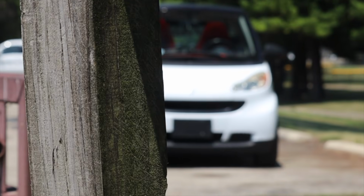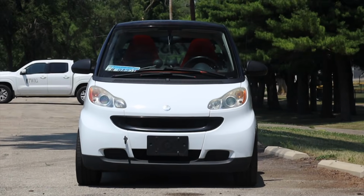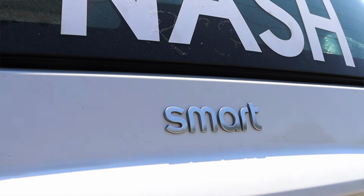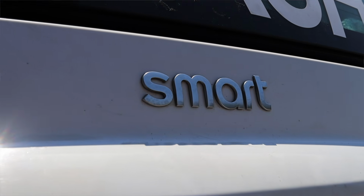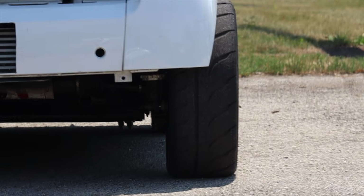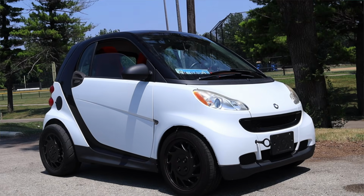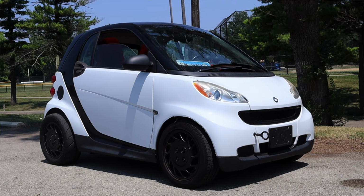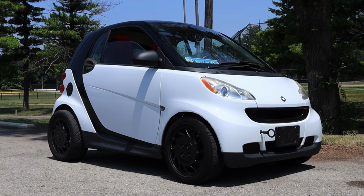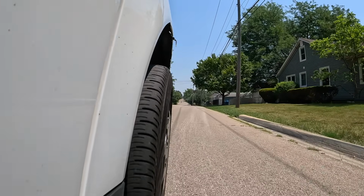Quite possibly the only Saturn swap smart car in the world. That is what makes this car so amazing. It is just truly one of the oddest, one of the strangest, one of the kookiest cars I have ever driven. And yet it's one of the cars that has made me feel the most alive. This keeps you on the edge of your seat. Not that there's much seat to sit on to begin with, but golly. This is an immensely, immensely scary automobile, but I respect it.